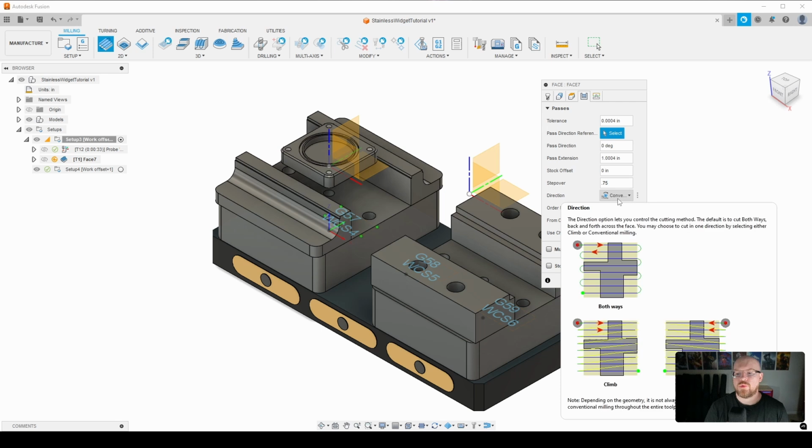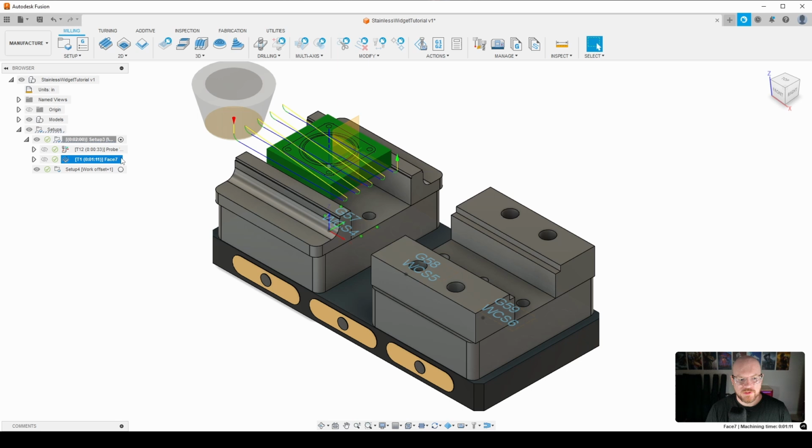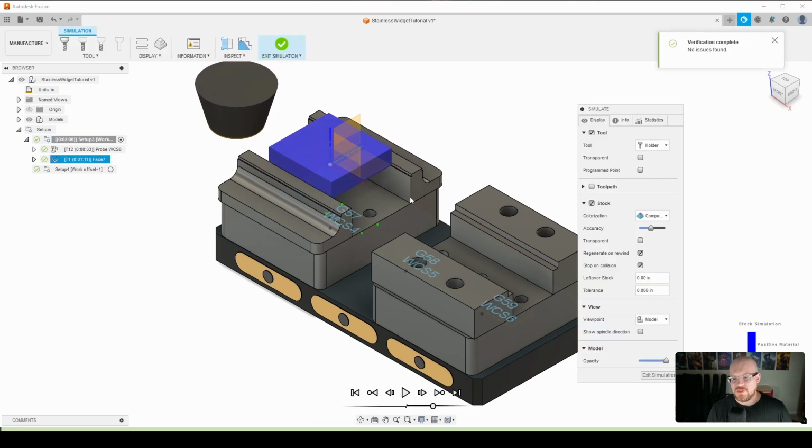The next thing that I'm going to do is, instead of going both ways, I'm going to go conventional, and I'll explain to you why I do that here in a minute. So again, all I'm doing here is facing off the top 20 thousandths of the material. All right, so there we go. So let's go ahead and simulate, and I will explain why I'm going conventional only.